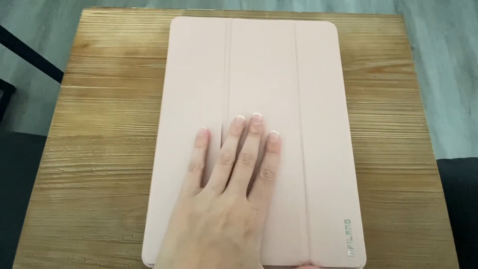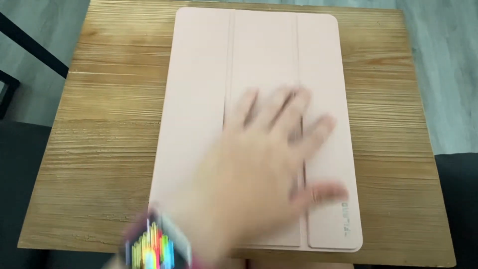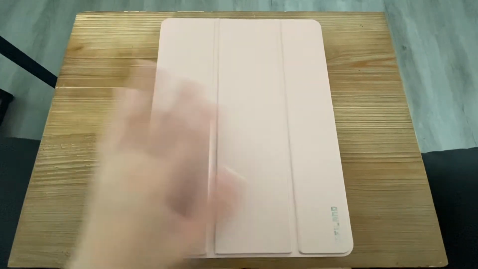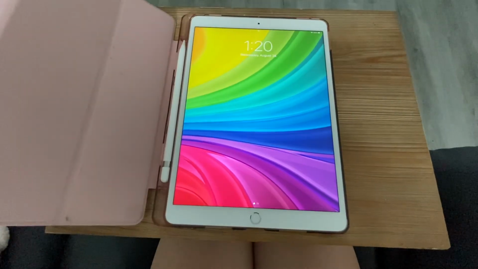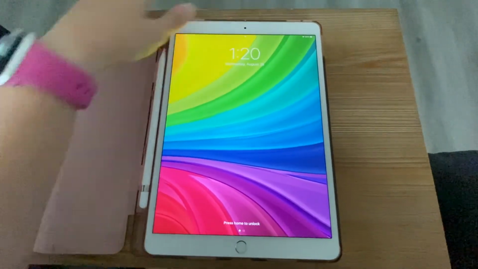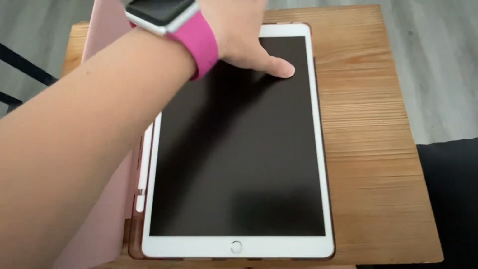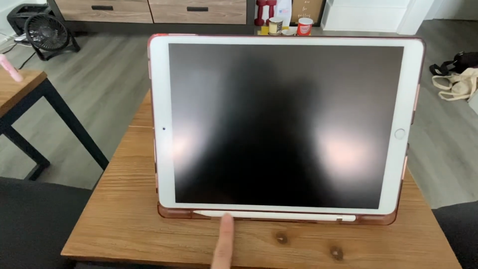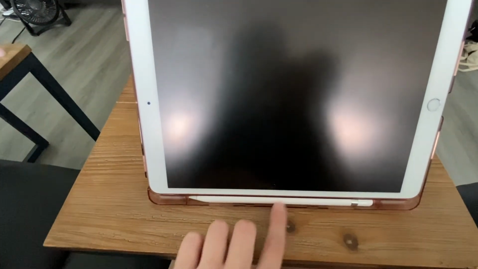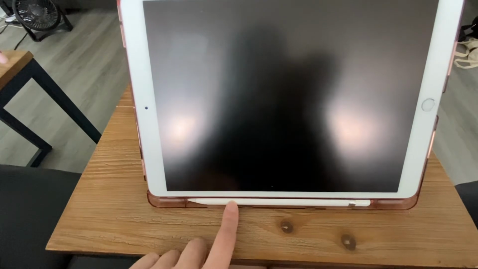Okay, so before I start the screen recording part of this, I just wanted to show you the case that I have on my iPad in case you guys are curious. This is one of those smart cases that wakes your iPad up automatically when you open it, and then it folds to make your iPad stand up. So it's a stand for your iPad as well, and it has a little holder for your Apple Pencil. I have a case, or like a skin, for my Apple Pencil that I really like as well. It just doesn't fit in the case with it.